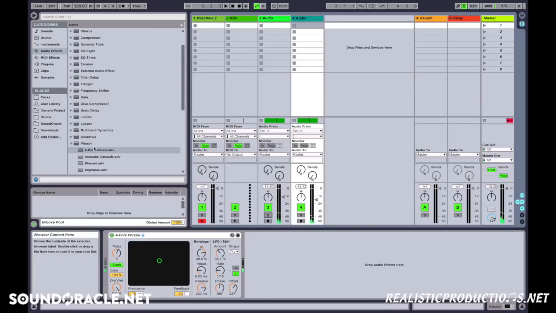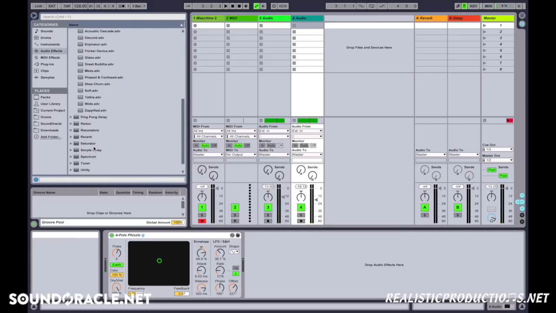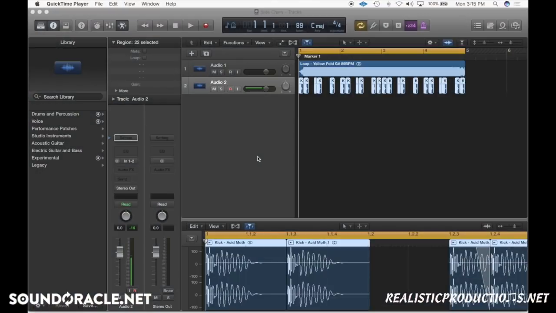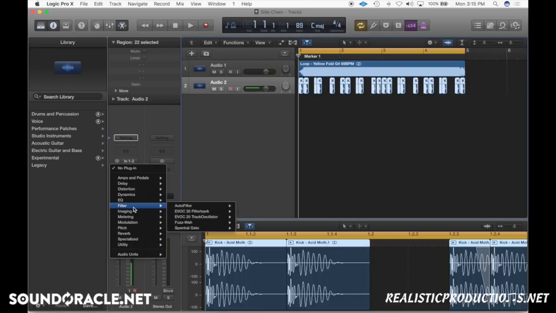So you can kind of hear what we can do as far as the stock plugins in Ableton to create that. So now what we're going to do is we're going to open up Logic. There's a couple little stock plugins in there that we'll be able to open up and check out what you can do in there as well. All right, so I got Logic open up here. I got the same little loop thing that I had going on for the side chaining video, just in case you've seen that. So yeah, I'll just show you.